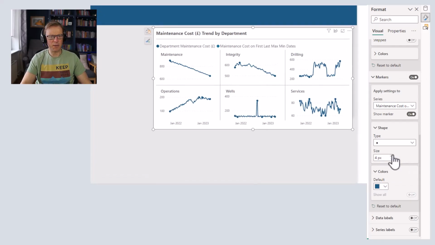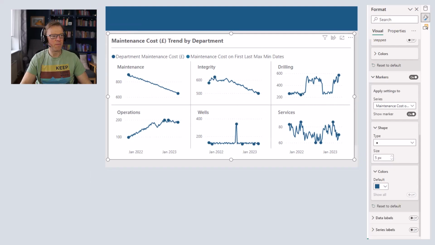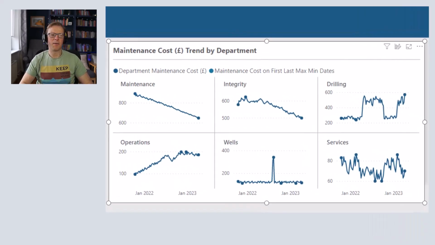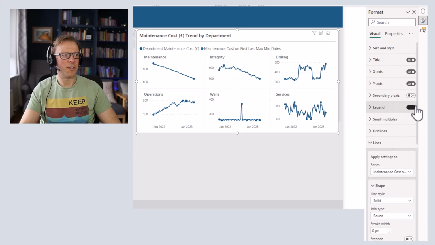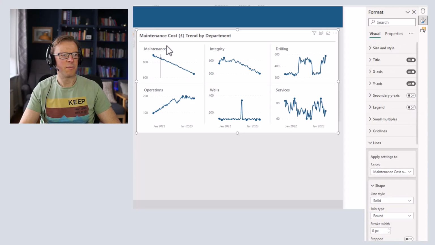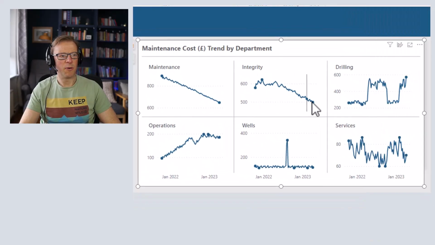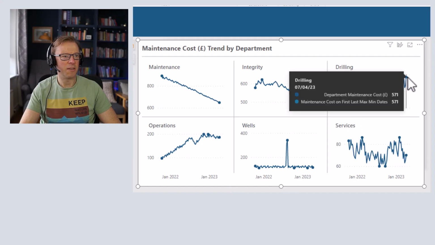In fact, I'm going to go back and change this to make it a little bit bigger. No, it won't. Okay, I'm not sure. We'll leave it like that for just now. So hopefully you've got a bit of an understanding about how you could create these lines here. One more thing, I'm going to get rid of this legend. Now that I've added another measure, it's added this legend in, so let's get rid of this. We don't need that. Right, so now we've got nice little waypoints telling us exactly where the highs and the lows are, and this is going to allow us to, oh yeah, the high must be the last point there.